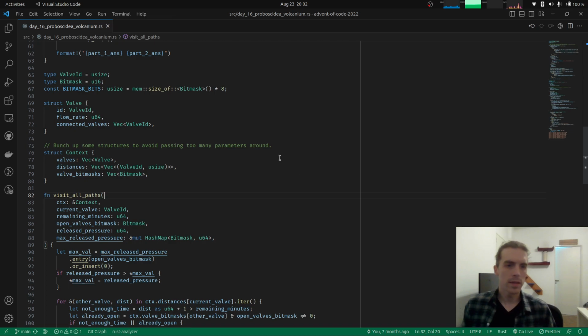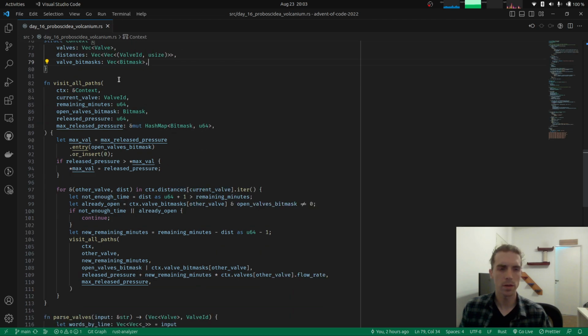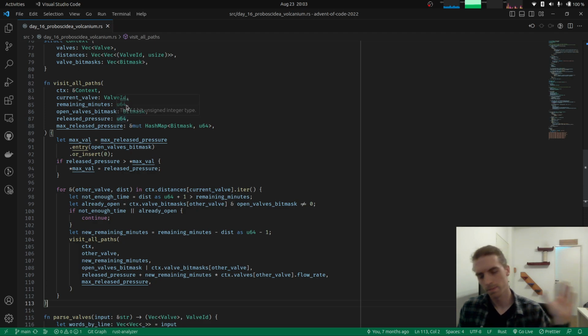So, yesterday I was playing around with my Advent of Code 2022 solutions, trying to squeeze out some performance and optimize, trying to make things run as fast as possible. And I stumbled upon this solution for day 16, and in particular this function that I didn't like very much, but I didn't want to refactor it while I was playing around with performance optimizations.